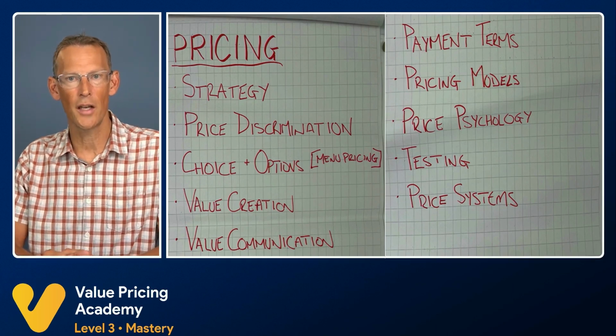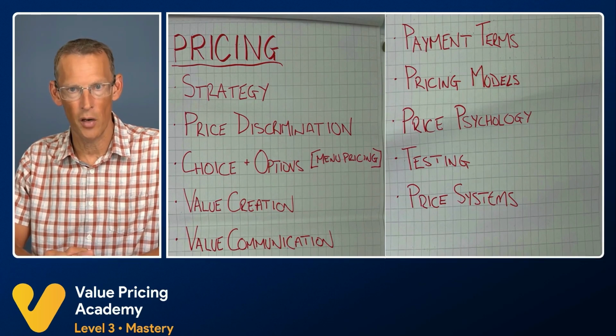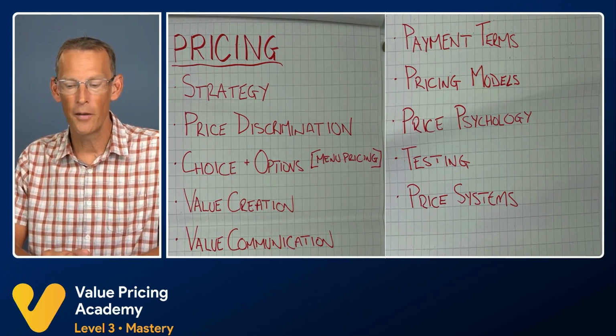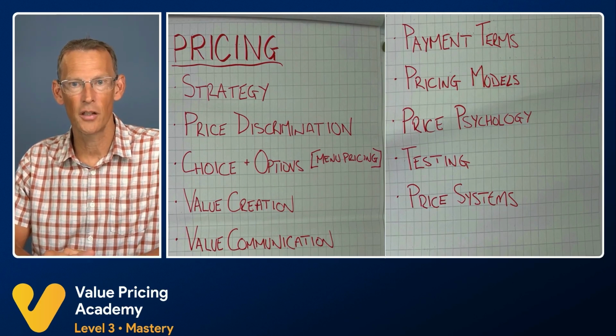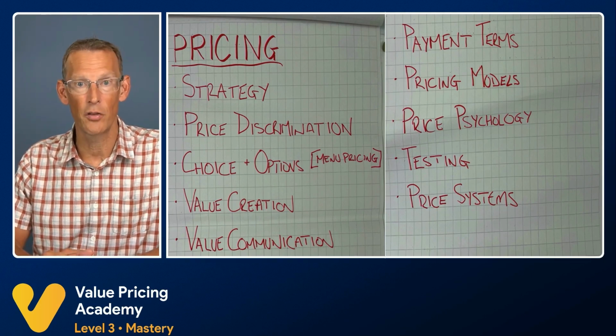So testing is where you test the prices. Nobody knows what is the right price. So just tell the client, if they say to you, what should the price be? The answer is, you don't know. You have to test. You have to test different prices. And last but not least, the last thing that I would perhaps do is help the client systemize the process, put in place some price systems.